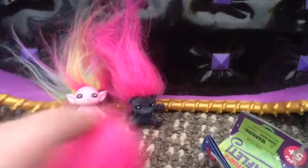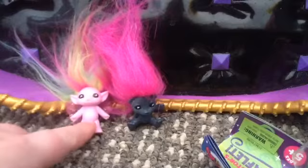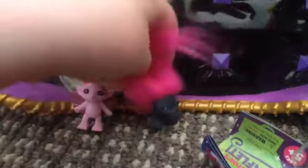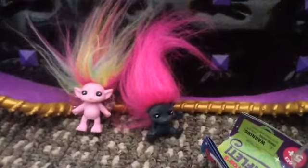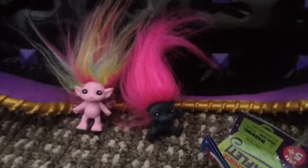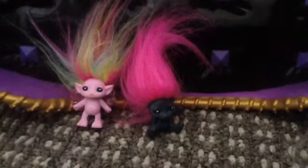And now my other Zelf has a friend. Yay! So both of mine, I don't have a pearl finish, which is the second rarest, I think, and I don't even have a sparkly one. I only have these, which is okay, but I'm a bit disappointed because these aren't the rare ones. But I think at least I didn't get a double, which is pretty cool. I didn't get any doubles or anything.